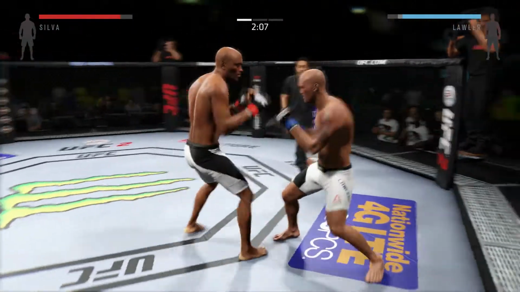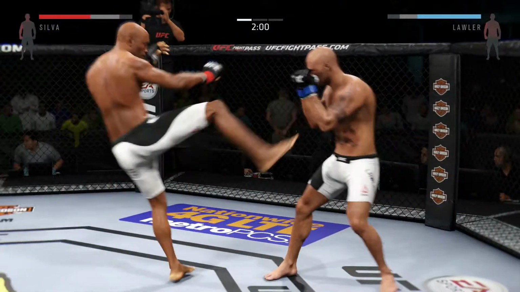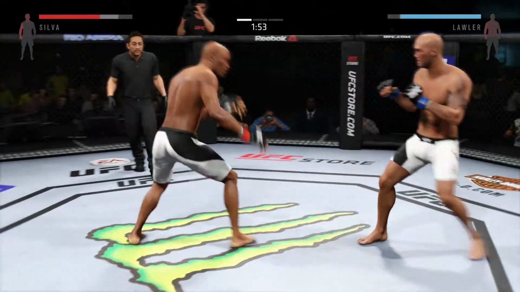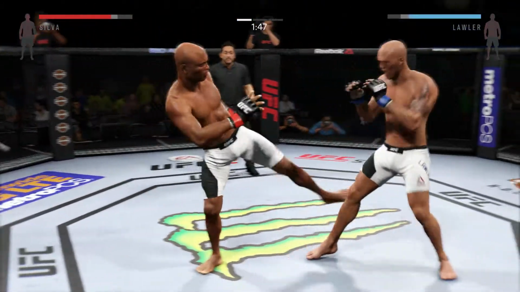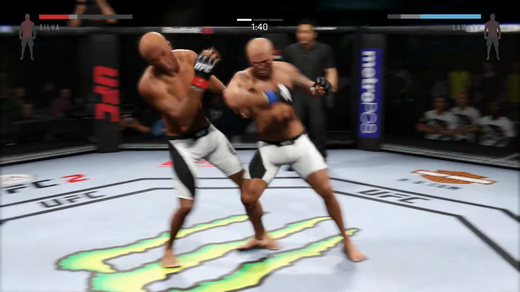Great job blocking that punch. The Spider gets caught by a solid uppercut. Oh, nice body kick. That connected. Wham! The right and the left behind it. Great support for the Spider.